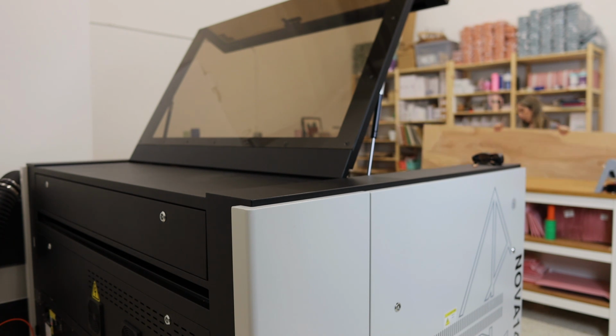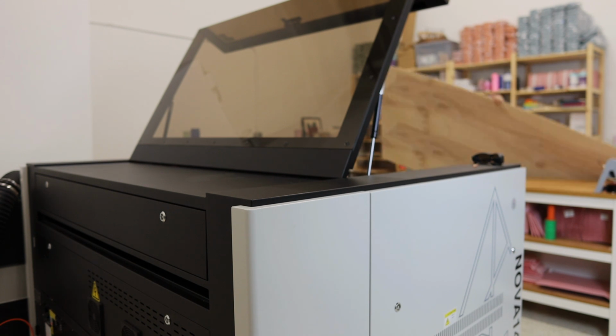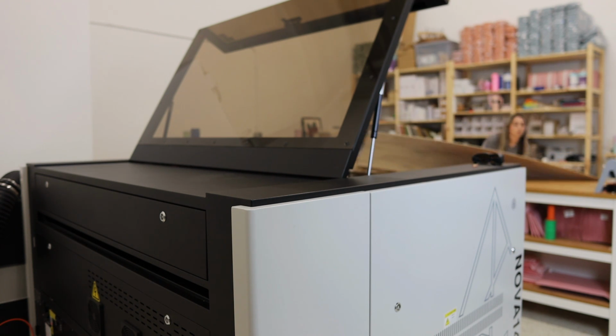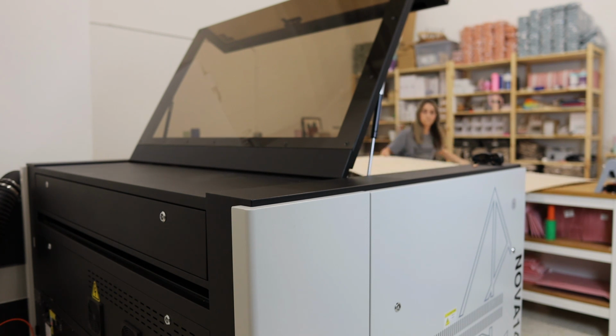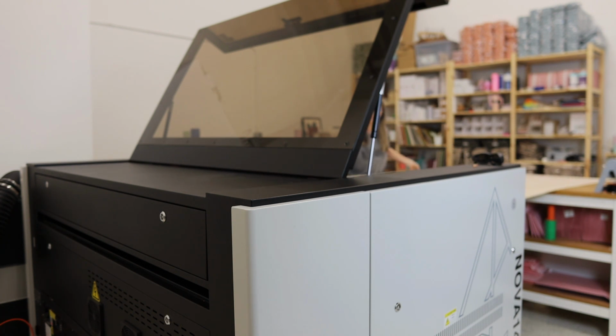So here you see me getting ready to lay my material onto the laser. I'm working with a huge sheet of plywood here. It's birch, and it's a 4-foot by 8-foot sheet that I got at my local hardware store, specifically Home Depot. And you see I'm laying it on the laser bed, but I'm also supporting the back end of it with the table that's my workspace.